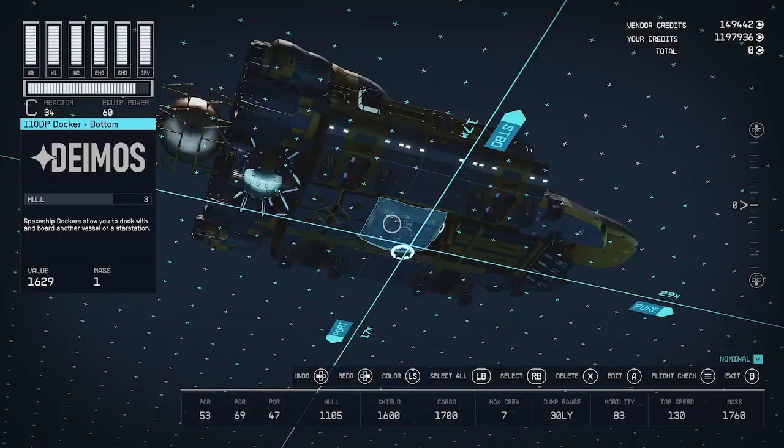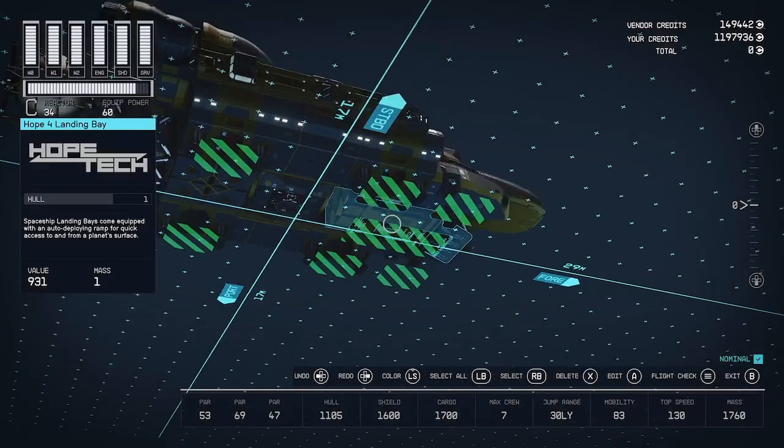This is still down here. My docker is still down here. I did not change my landing bay. Didn't really change. We'll go into the inside and look at it in a minute.